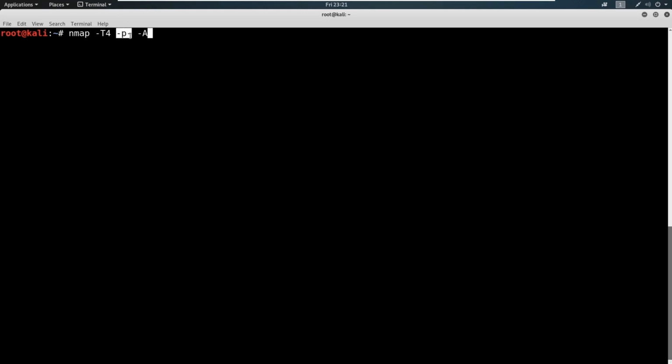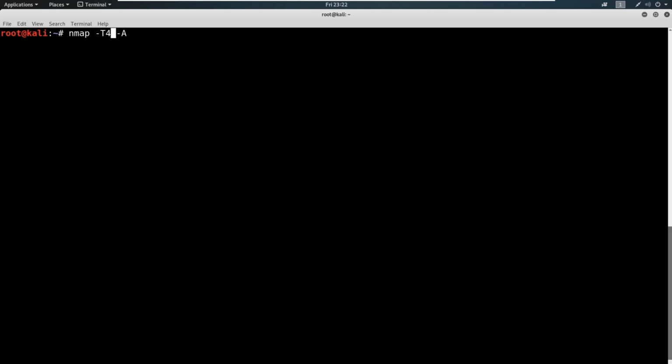Now, -p-. Well, this stands for I want to scan all ports. Okay, we could say something like -p, or we could just have -p left off completely. Now, if we leave off -p completely, it's going to scan what are known as the top 1,000 ports. The top 1,000 ports are your most common ports. So think of like port 80, port 443, 139, 445. All the ports that we covered in the networking section going to show up again here.